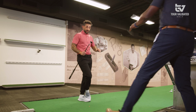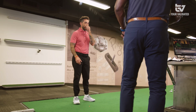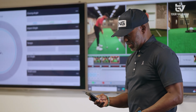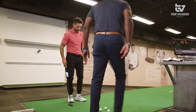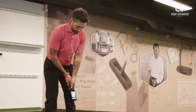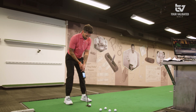This putter felt really good, by the way. Did it feel good to you? Yeah. All right. A bit long, but it felt great. I'm gonna put this app on here. Okay. And then it's gonna produce some numbers, and we're gonna talk about all those numbers. All right, 5 putts again. Okay. And we'll talk some numbers. Just go. Whenever you're ready. Just go, man. Just go.